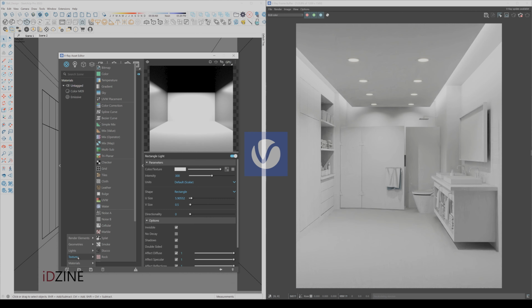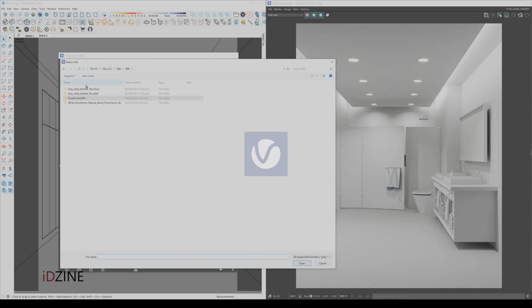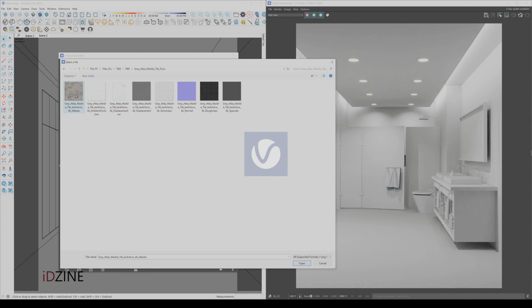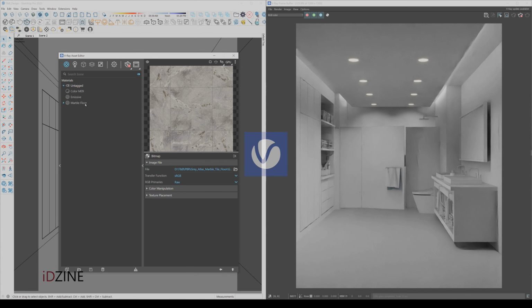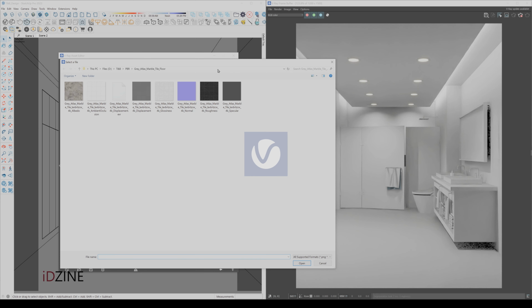Now we create the same flooring material in V-Ray, using the same texture we used in Enscape. I use the glossiness map for the reflection.